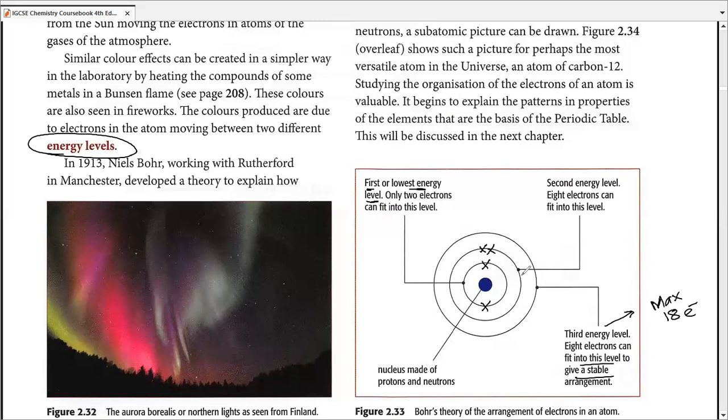Now the second shell consists of 8 electrons. So let's draw those 8 as crosses. Let's not consider any dot electrons in there. As soon as you have 8 electrons in the second shell, it is filled. Now you cannot fill any more. When we talk about the third energy level, as soon as we fill it with 8 electrons, it's not the maximum that it can hold, but it becomes stable at this arrangement. What that means is that we can start filling up the fourth shell without even completing the third one first.